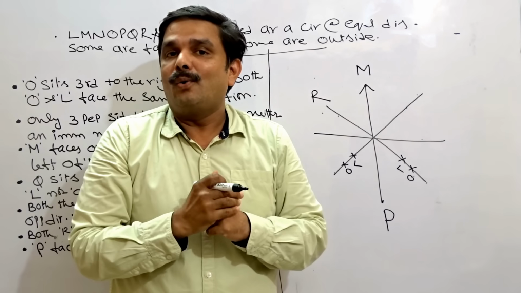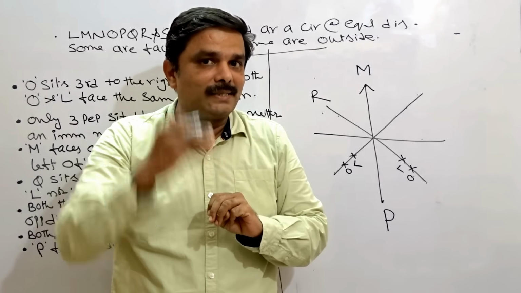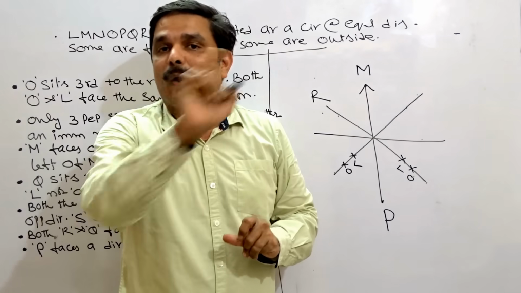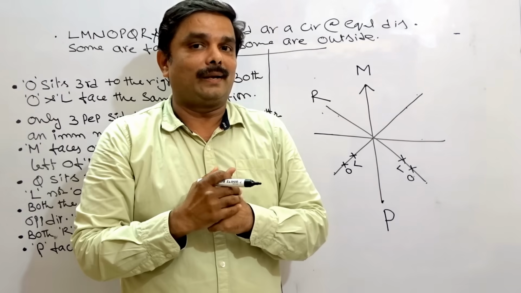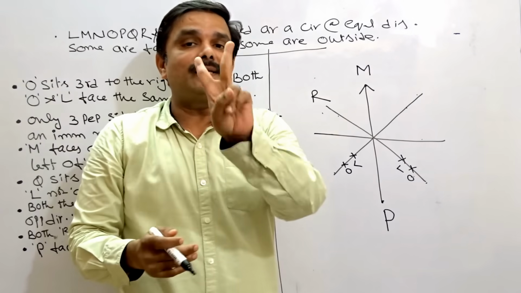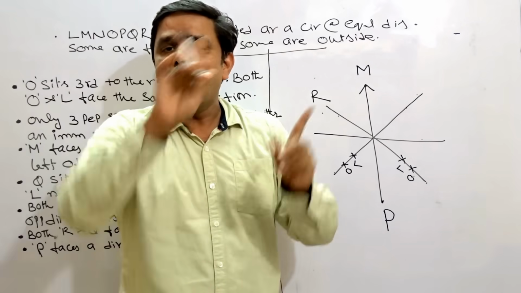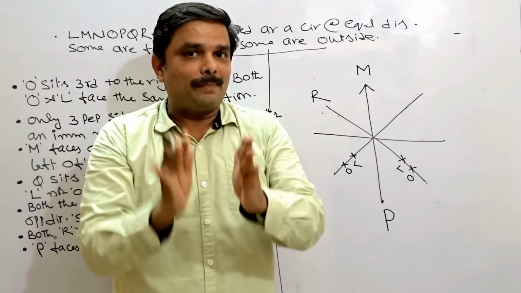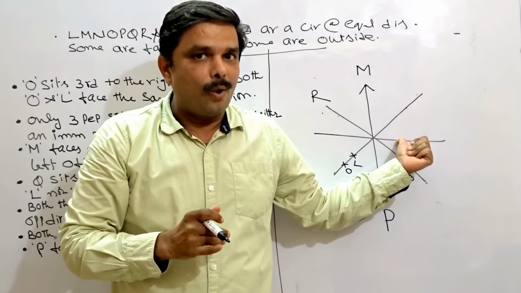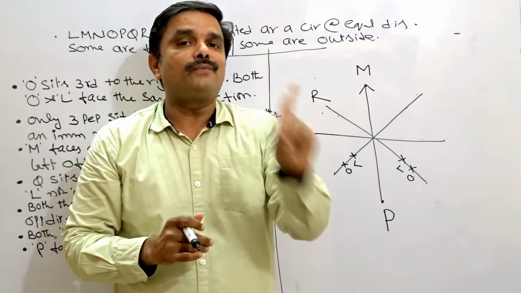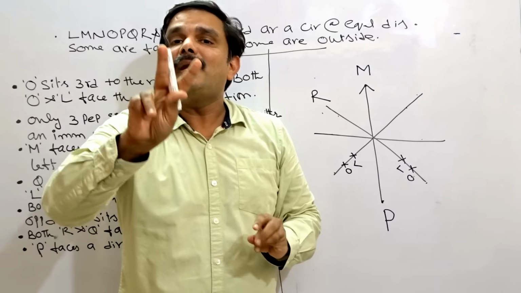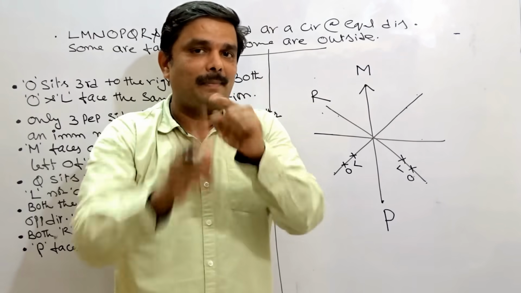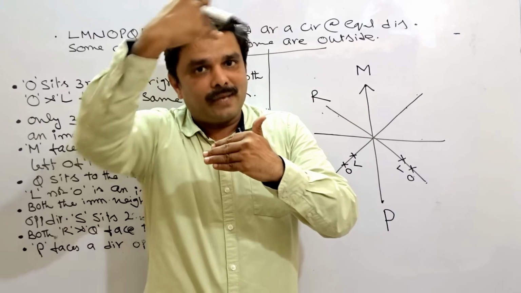Where shall I keep L and O? In the remaining 3 places only. By chance, if you are able to eliminate one place out of the remaining 3, you can come to one conclusion: out of 3, 1 is eliminated. The rest of the 2 places must be given to L or O according to the given condition. Hope you got the idea. Total 8 places, 5 are gone for L and O and 3 are remaining. Out of 3, if you can eliminate one place, the remaining 2 places must be given to L or O, and they can be changed mutually, right? So this is the way of the elimination process.